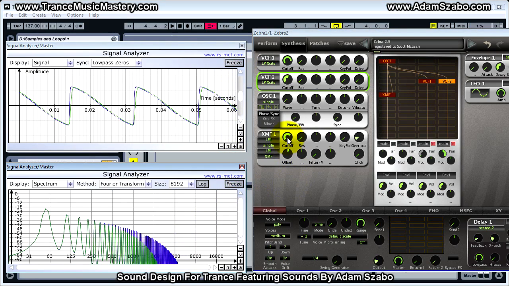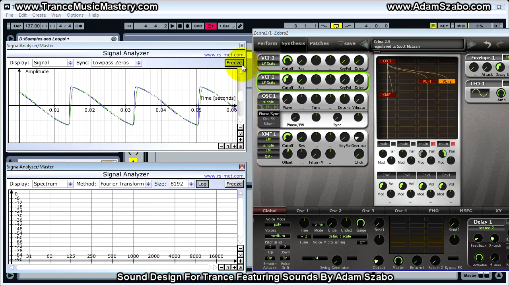Okay, I see what's happening. You'll notice that as I bring the offset up, it's actually moving both. So what it's doing is taking the cutoff frequency, which is in effect going to be the center, and then it's taking the offset and adjusting each of the filter's cutoffs plus or minus based on that offset value. So just keep in mind that this cutoff does not necessarily represent the cutoff of filter 1, because you'll see both of these move when I adjust offset.